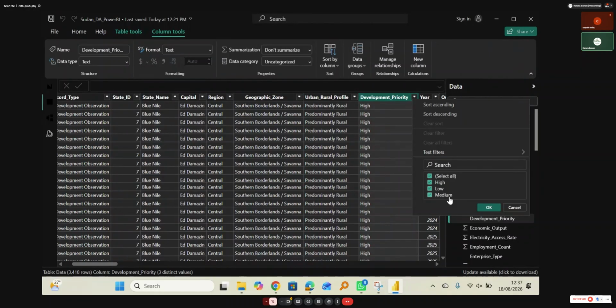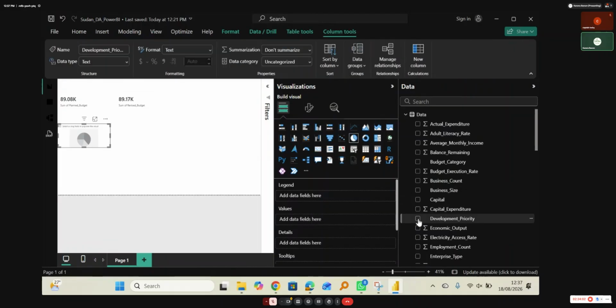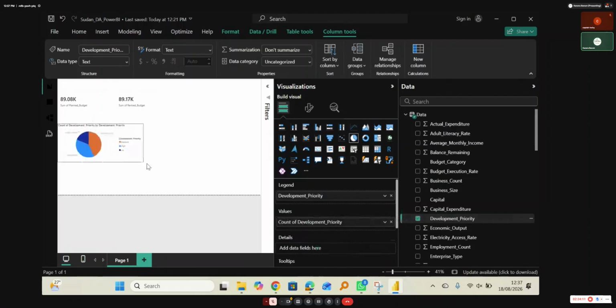So what we are going to do is we come back to our pie chart and we say development priority. Then also we need it in variance. And we need to make it very large for us to see it.